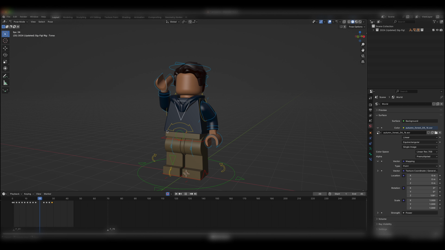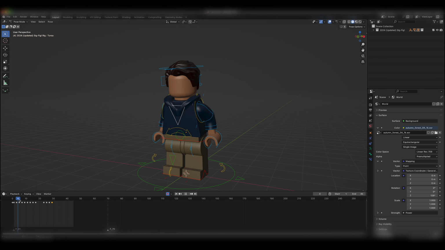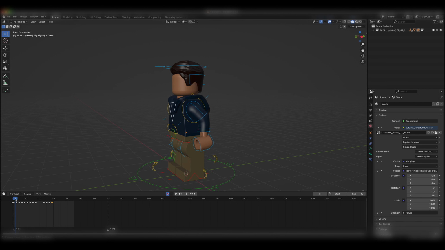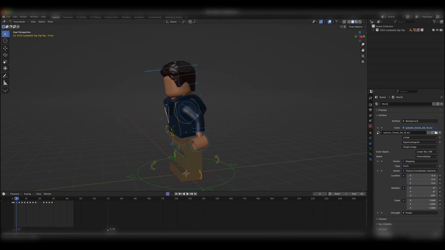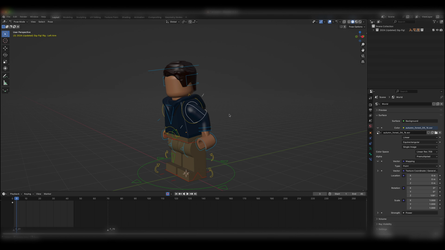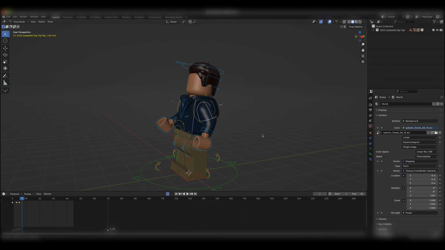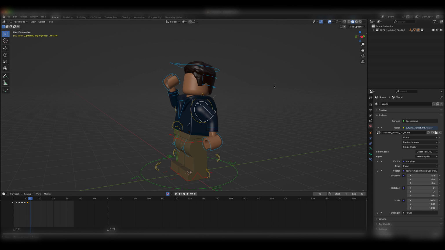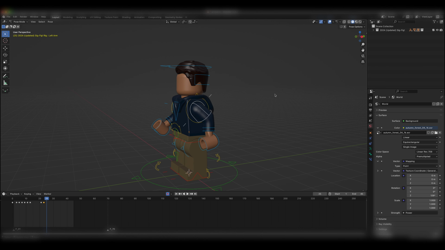Now, other parts of the body have to move along with it. So when he raises this arm up, this other arm should move backwards to counteract the weight of him moving his arm up. So this arm goes backwards over here at the beginning. This arm is going to go forwards just a little bit. But the effect is not going to be as extreme, because you don't need to move that around that much in real life.